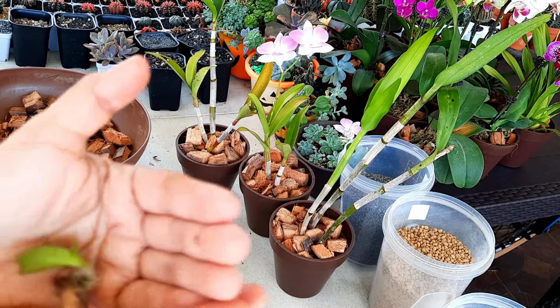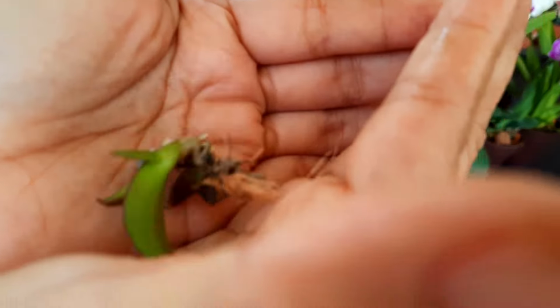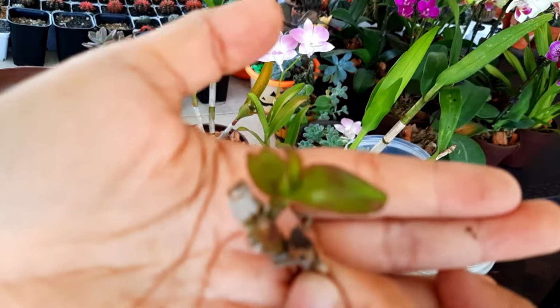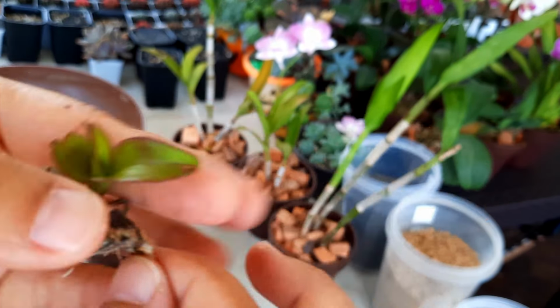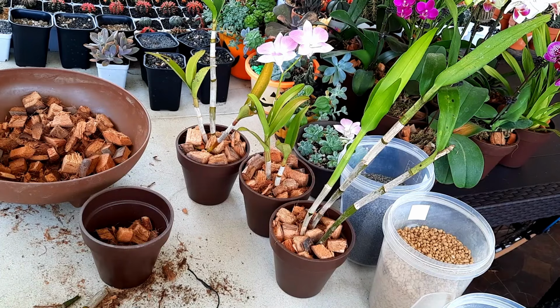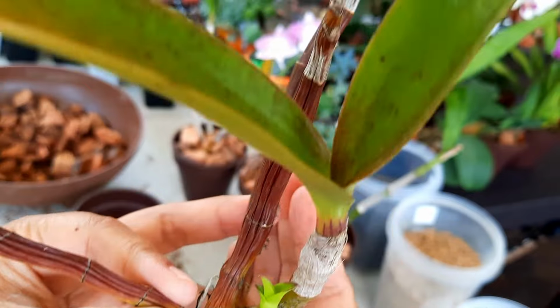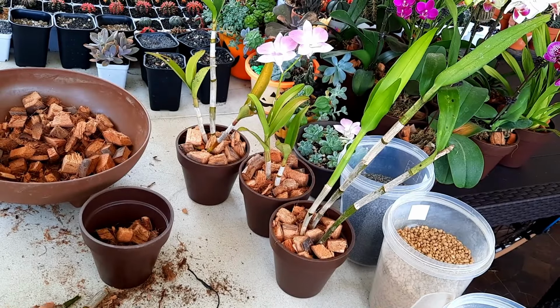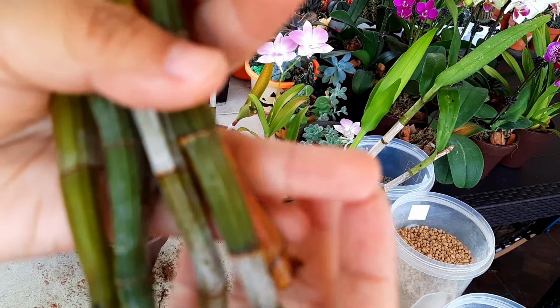And now we're going to pot the stems that I got from the tree fern. So I found this baby orchid. It's so cute. So we're going to pot it also in this pot. And I found another one with new keikis there. And we are going to pot these stems of orchid in this pot.